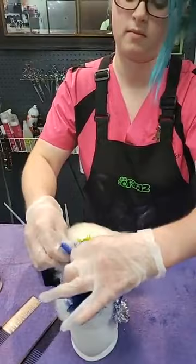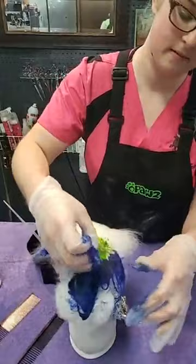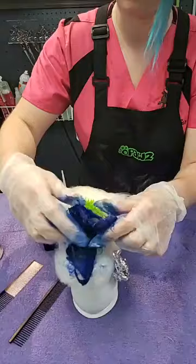Just going to really massage this through. Fiberglass tub, so like a regular tub at home.